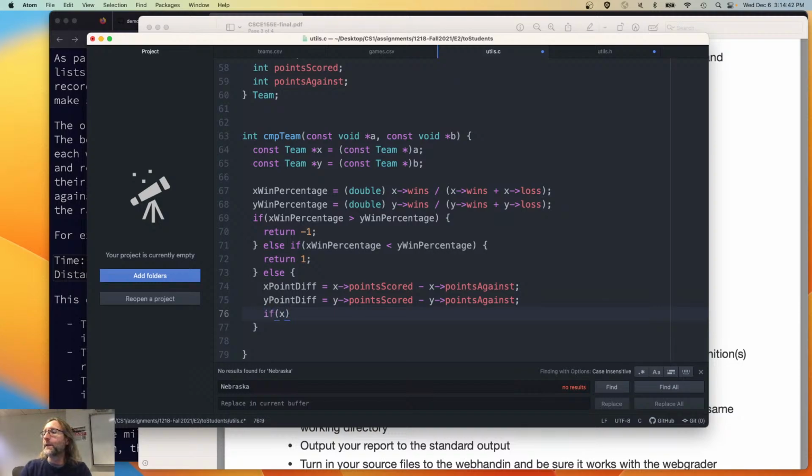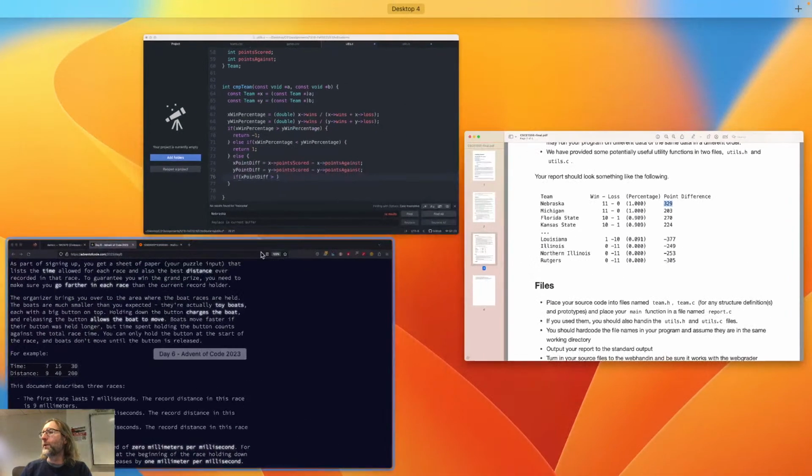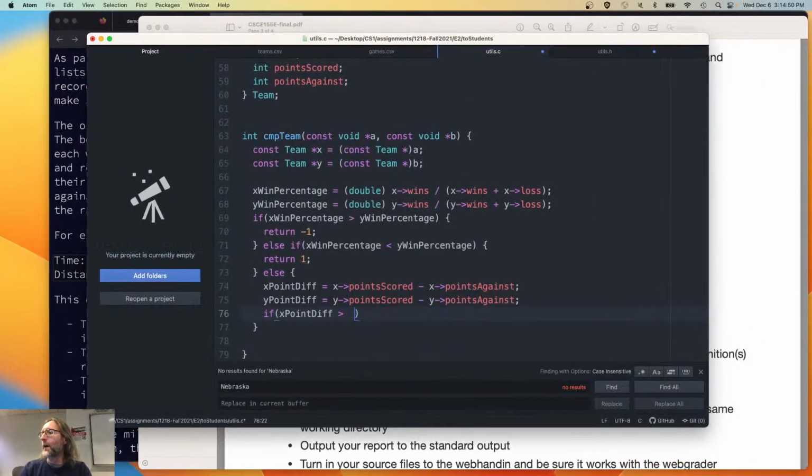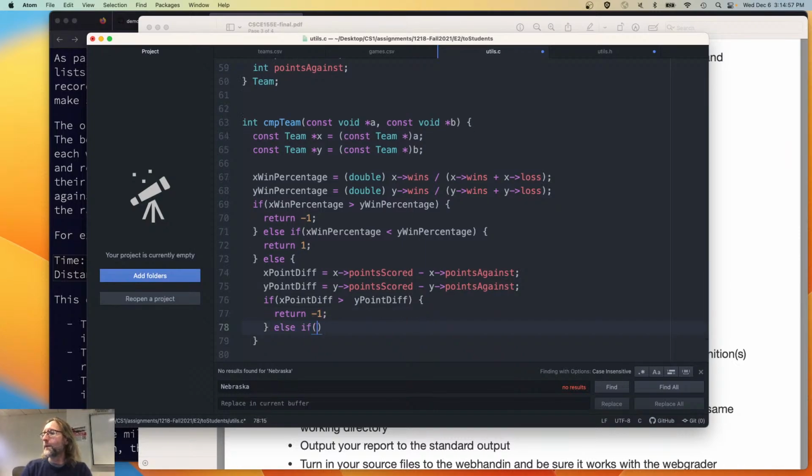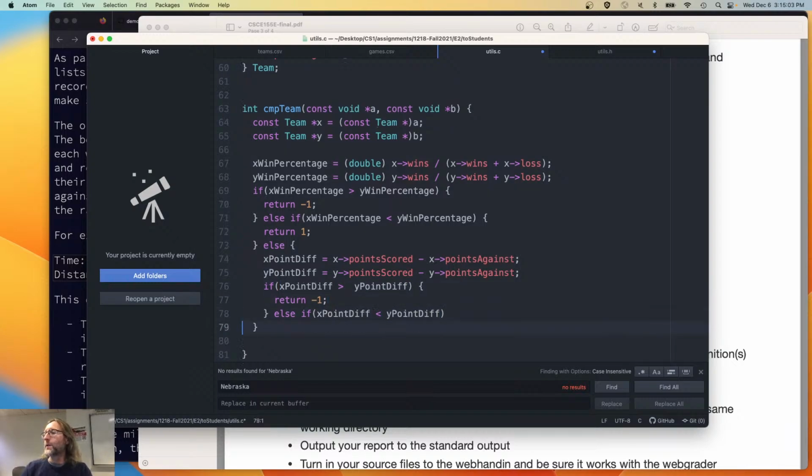If x's point diff is greater, right? Greater point differentials come first. Than y's point diff, then I'll return something negative. They are in order. Else, if the point differential is out of order, then I will return something positive.